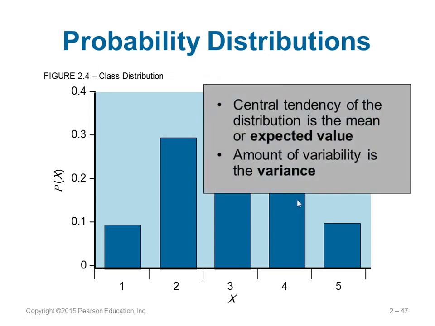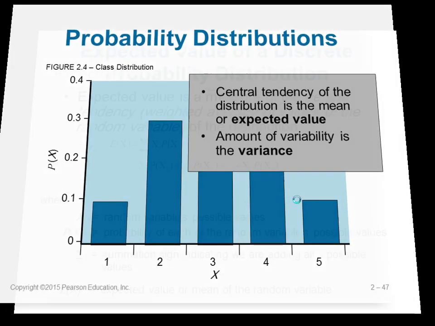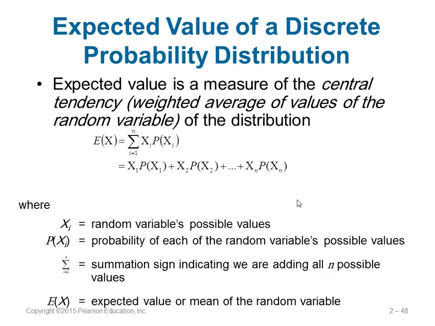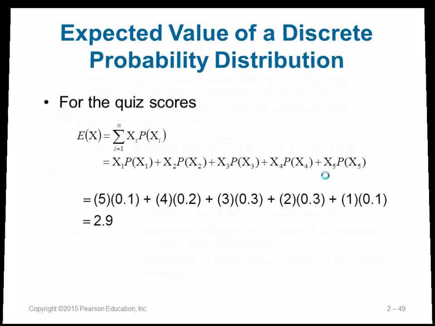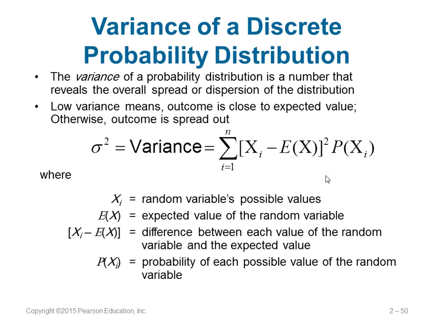And here we need to understand the central tendency of the distribution. The middle is called the mean or expected value. But the amount by which there is a difference from one value to another is called variability, which is named variance. So how to calculate the expected value, which is the central tendency, is using this formula here: the summation of xi times P of xi. Take all the random variables, multiply them with the probability of each random variable, and sum them up. So if you take the previous example, 5 into 0.1, 4 into 0.2, 3 into so on, each value is multiplied with its respective probability, and you get the sum, the expected value or the central tendency.